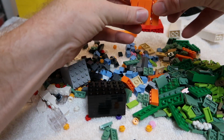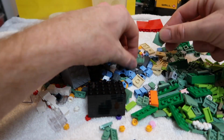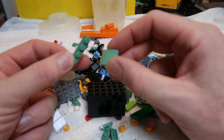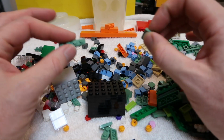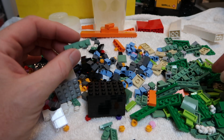They did have a lot of this really cool green. I love this green. This is like one of my favourite greens, and there's actually a building I look out on from my office that is this green, and I'm going to use it as inspiration for a mock for a small office block for my city. So I keep an eye out for that one.